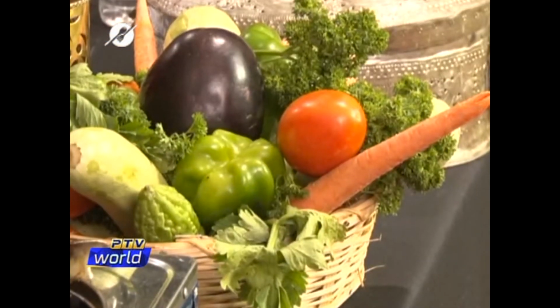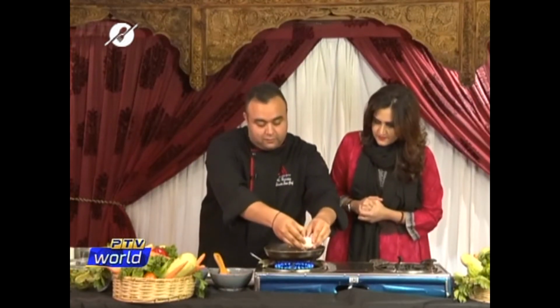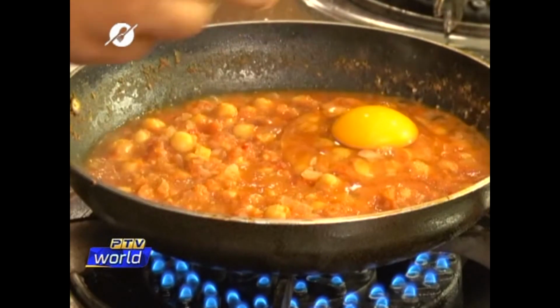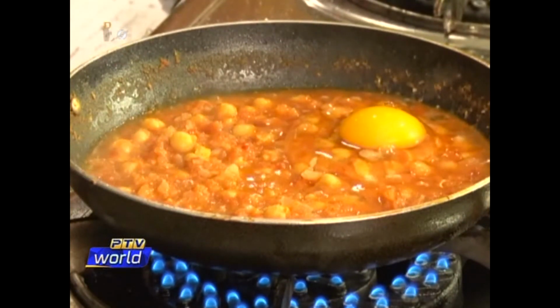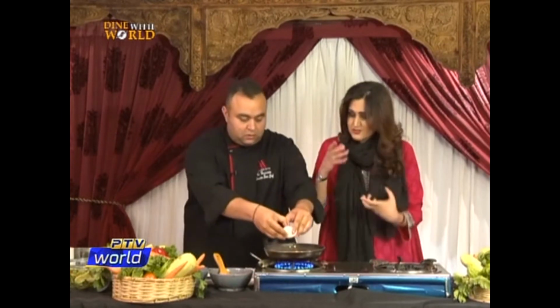So now we're going to put this egg on top, just like this. Beautiful. Now you have to see how this changes color and how this cooks, because this is my favorite part.